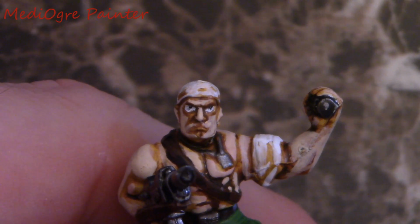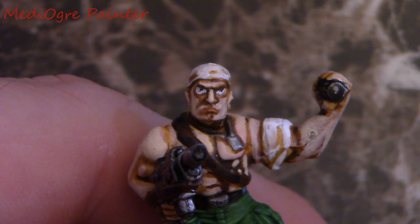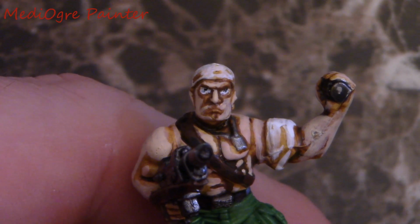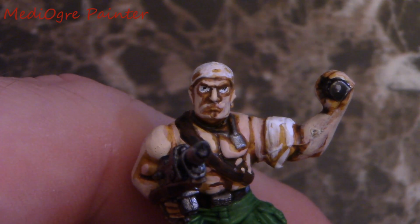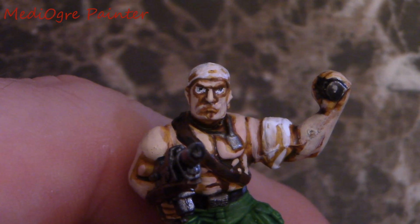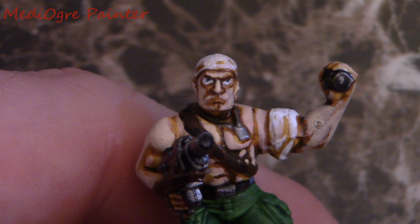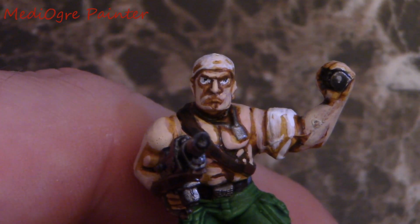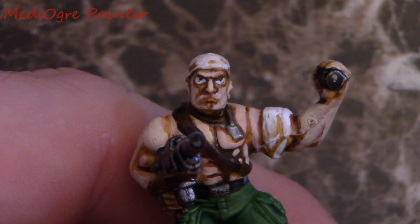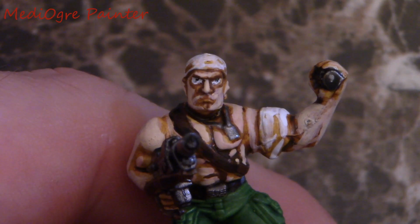So this is an example of the T method. This is a very stylized Catachan Jungle Fighter I did some months ago now, and this is using the T method. So you can see there's not really necessarily an outline at the bottom of the eye in black, and you can see that there is at the top, and then I've basically just drawn it down to do the pupil. And you can see that that works quite well. One of the nice things I find about the T method is it is easier to do on a more consistent basis, because you're not so reliant on your steady hand, because you can use the miniature to support the brush as you go along the top of the eye and come down.